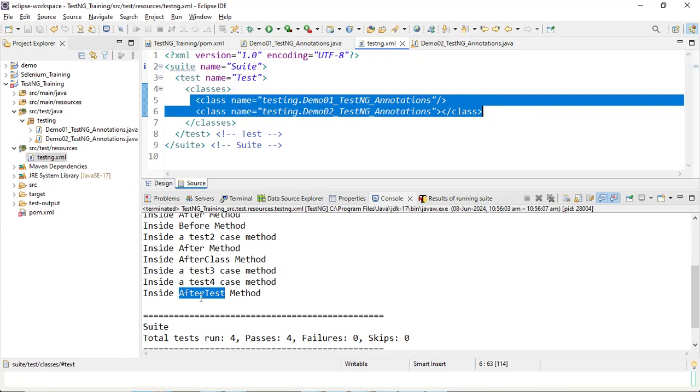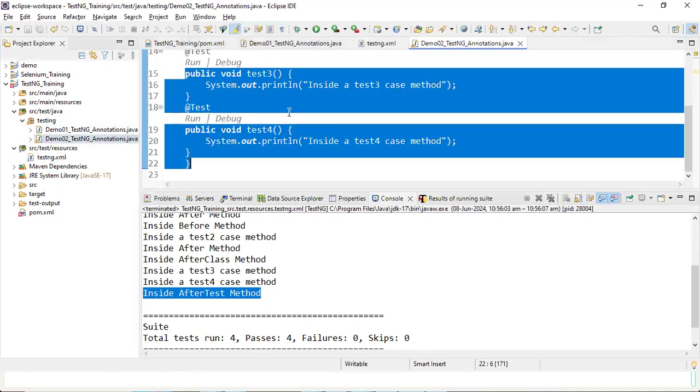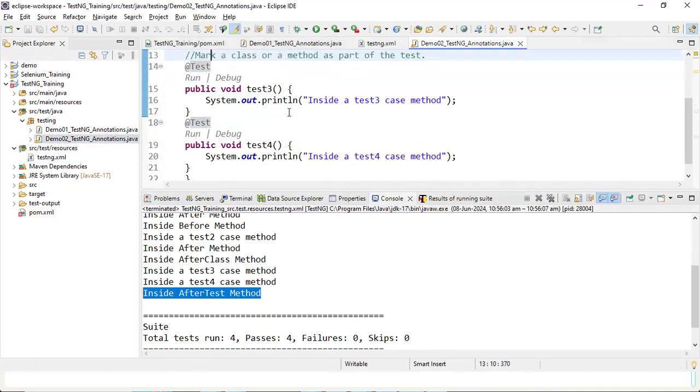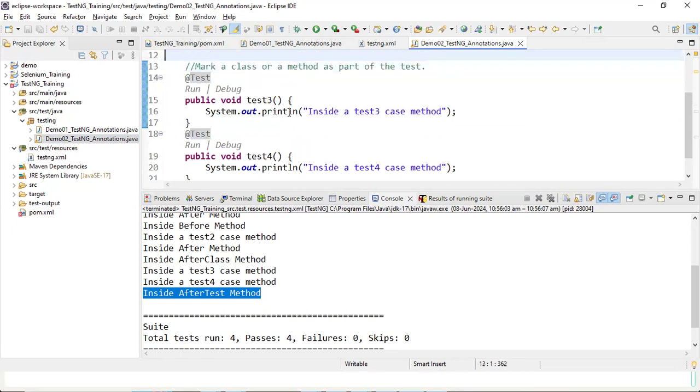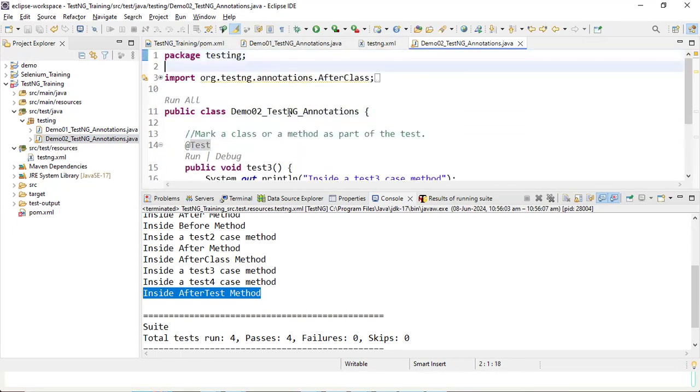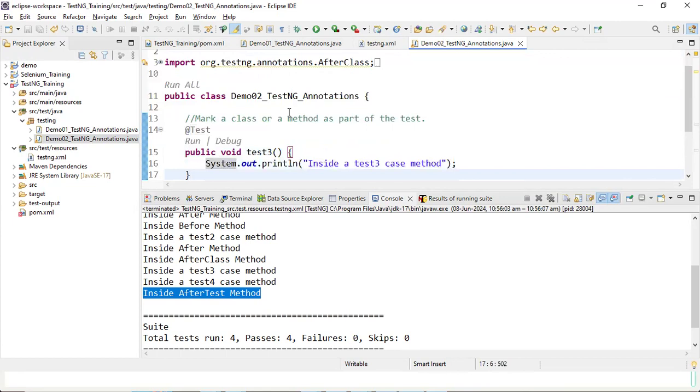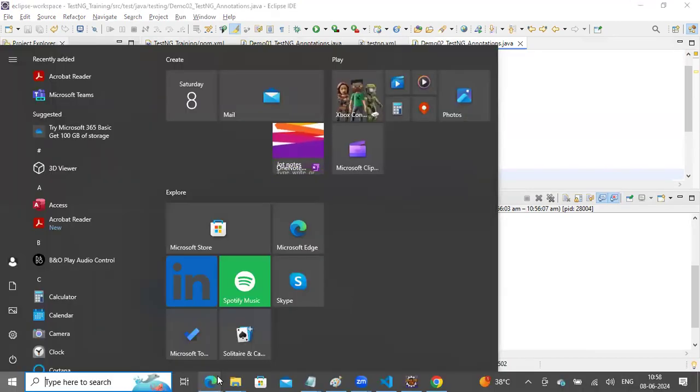And after test is executed after all the test cases that are available under the test tag in the suite. So that's why here you can check after test executed after executing test 3 and test 4. Test 3 and test 4 are available in different test classes, but these test classes we have included in our suite. So this is before test and after test.